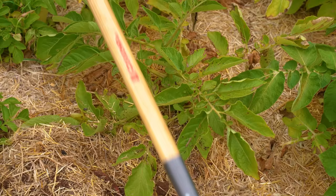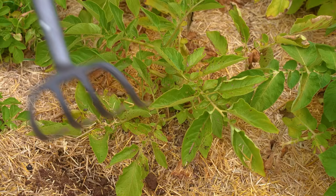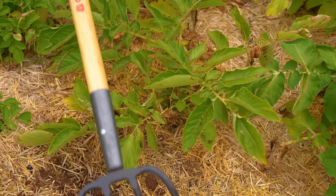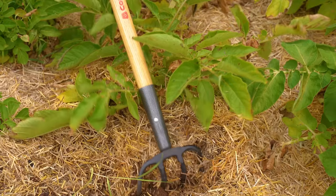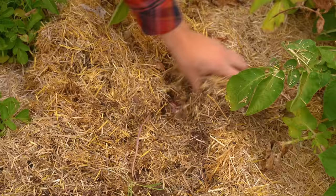Here's a closer look — just found another one. Here's the base of the potato plant right about there. You don't want to go in there given how many potatoes we just pulled out. Come in front, give it a little kick into the soil for leverage — you don't want to stab these beauties — then give it a nice pull and see what we get. Looks like they were below what I thought.